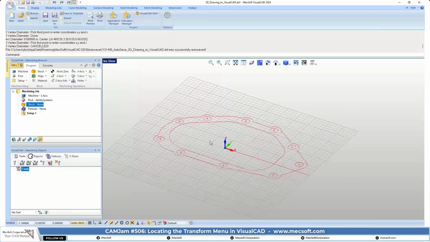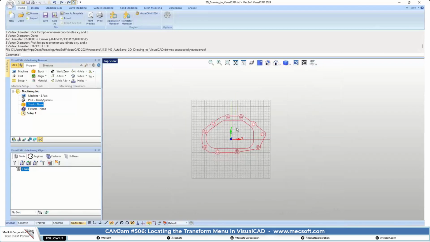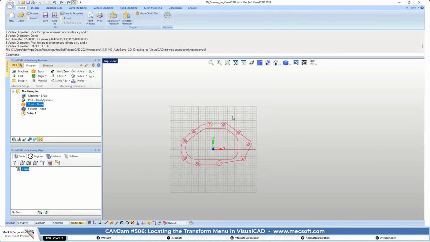Okay, so what else can you do that you might want to do in 2D drawings? One of the things that you're probably going to run into, that you may want to do at this stage, is do some transformations. So by transformations, I'm referring to just moving the part from one place to another, or doing some arrays or some circular arrays, etc. If you want to lay this out on a large sheet, you may want to array the part and fill up the sheet.